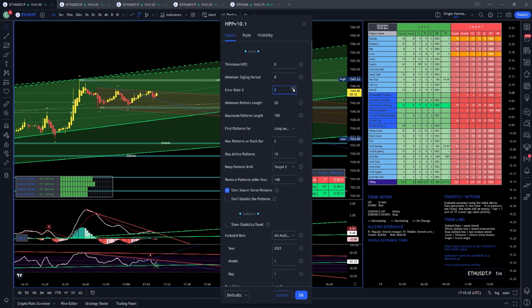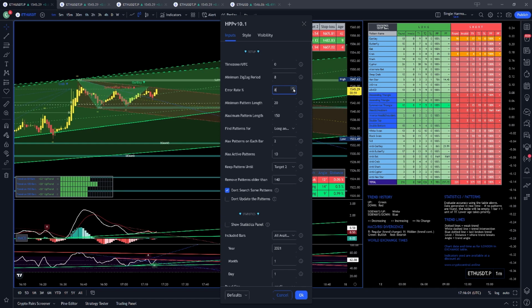And as you can see, I've gone down to 1 there and the pattern has disappeared. If we slowly climb back up to the default, we'll start to see patterns appear because more will be possible with this error rate. If we come back up to 8, we'll get our Gartley back, possibly at 7. Yeah, there it is. But we'll leave it at 8.